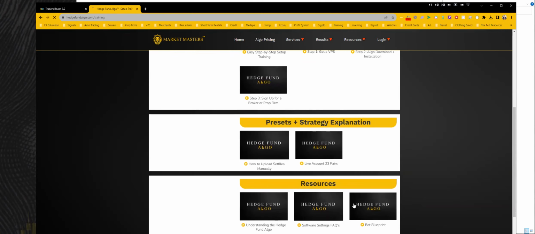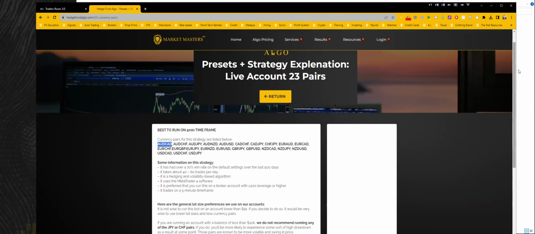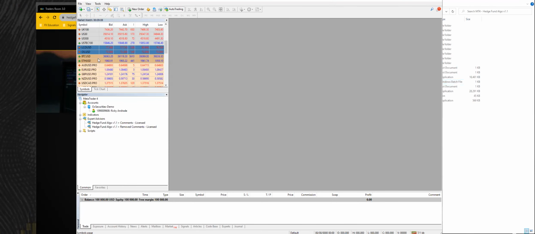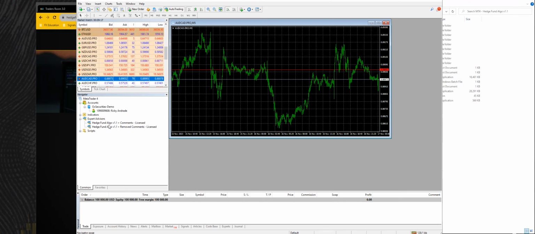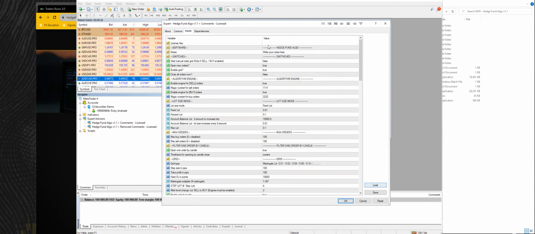Under strategy, live account, 23 pairs, you would just go through the list, AUDCAD. So here's AUDCAD, put it onto the chart, make sure it's on the 5-minute for this strategy, and we drag and drop this on here. I'm not going to load it in because I need the license key and I don't have it with me right now.